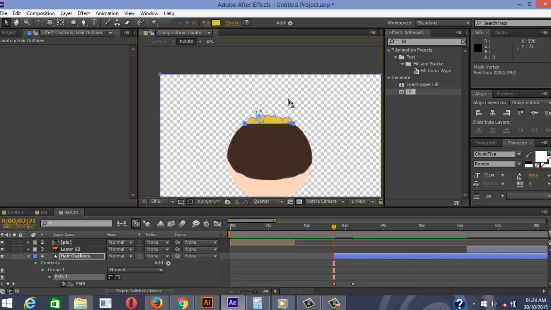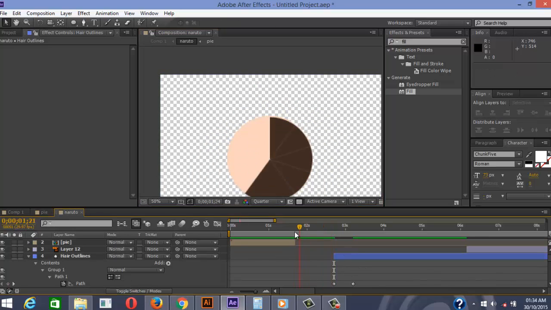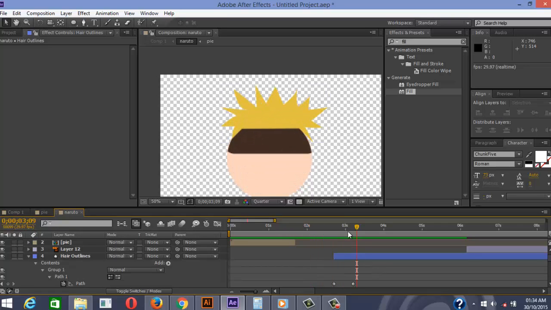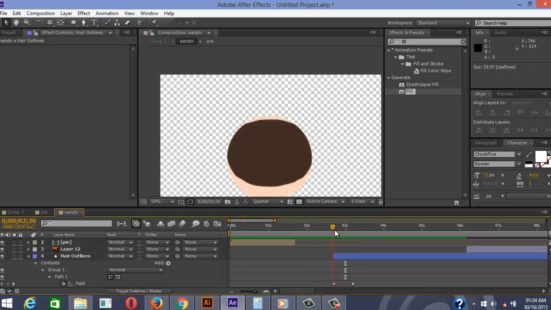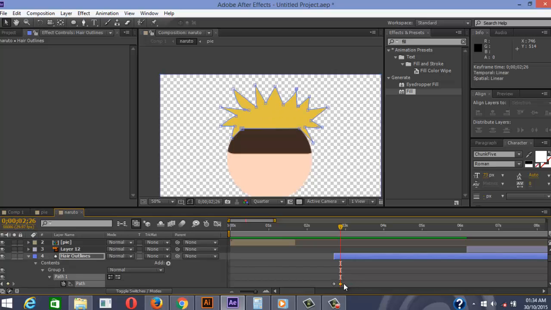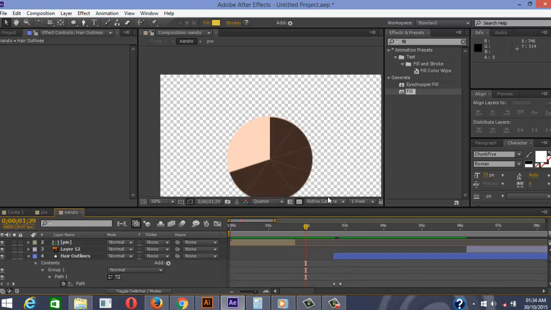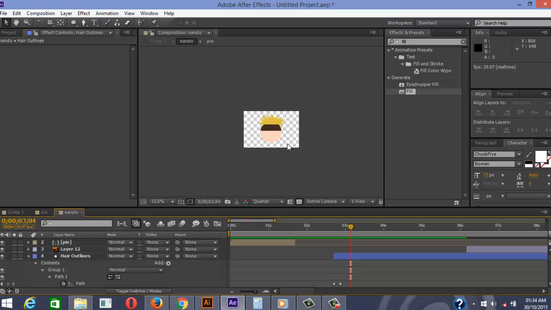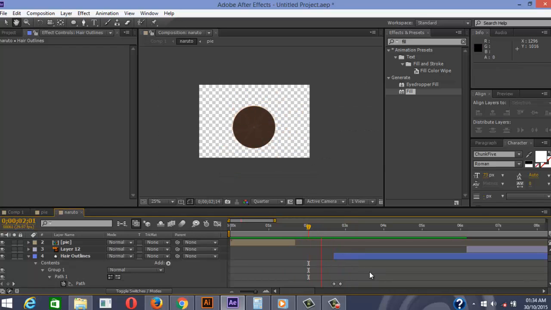So we will now play our animation. Alright, so we can now make it faster by maybe moving it 5 frames closer so it looks faster. Now it animates faster.